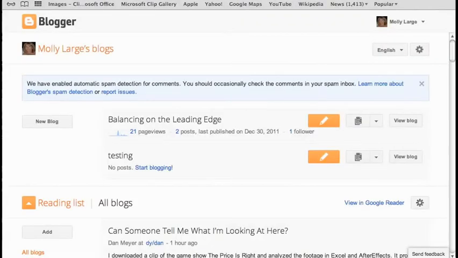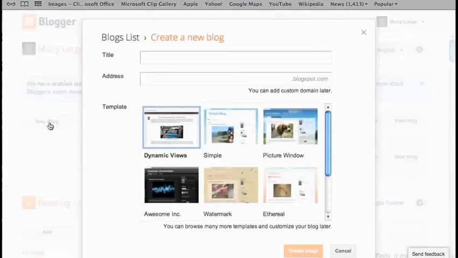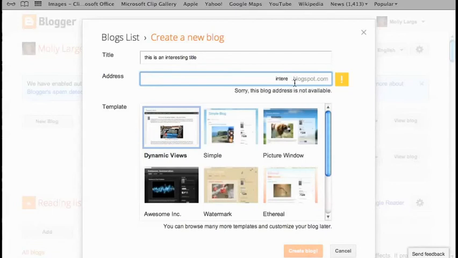After you log in, your list of blogs will probably be blank. You will click on New Blog in order to create a new blog. Give your blog an interesting title. And figure out the custom domain, the URL, down here.